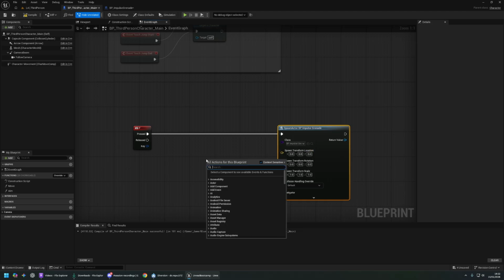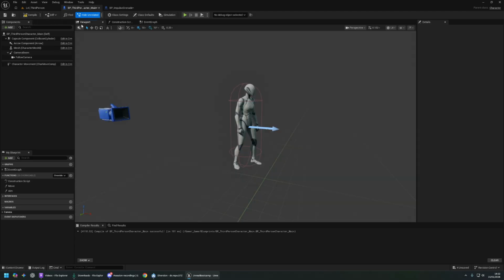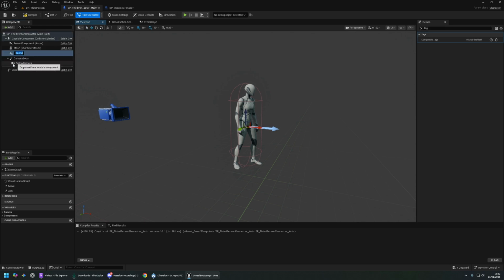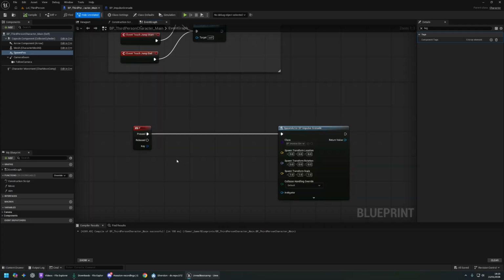What you guys want to go ahead and do is make a spawn point for this so it doesn't just randomly spawn out of the player. So in the viewport, click add, and we're going to search for scene, or you scroll down a bit, it's right there. Once you've clicked scene, we're going to name this spawn position. And we are literally going to move it. I'm going to put it around here. So this is where the grenade is going to spawn for now. Compile, save. Go back to the event graph.